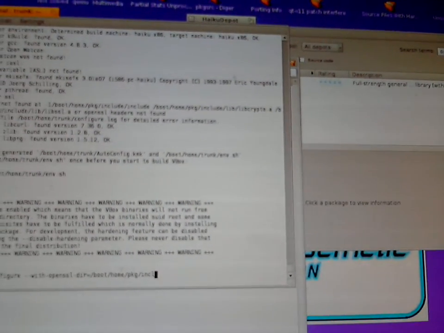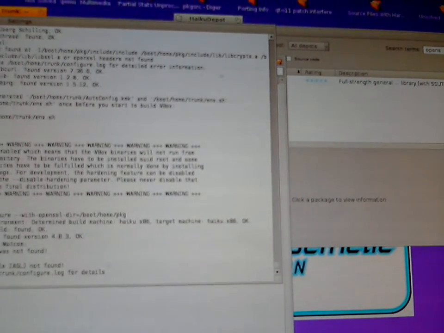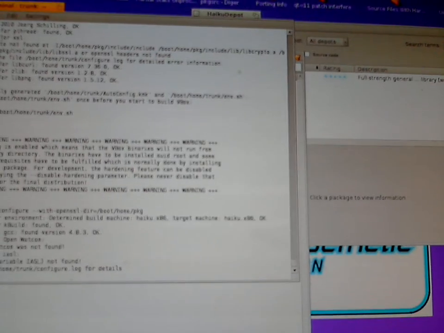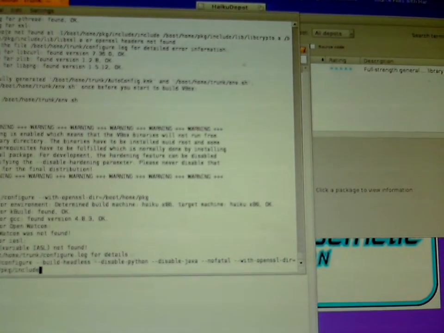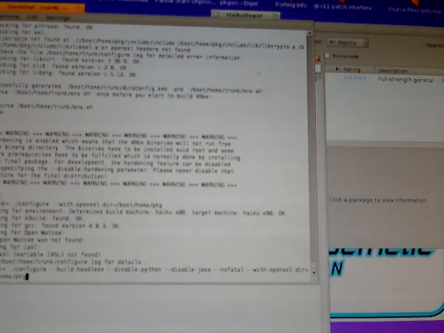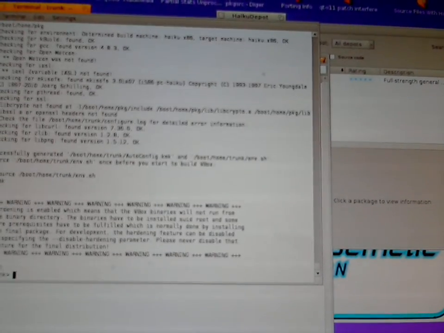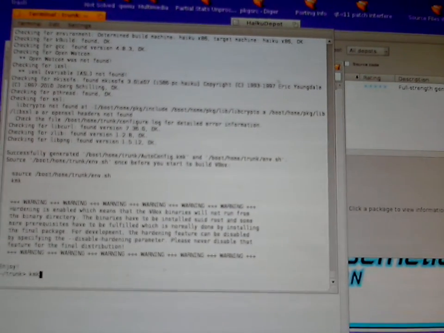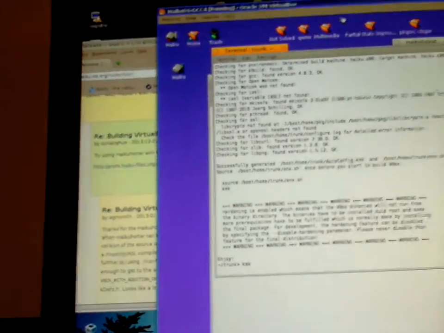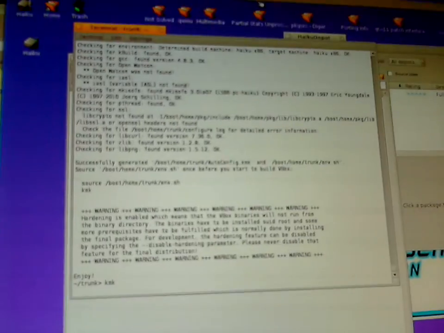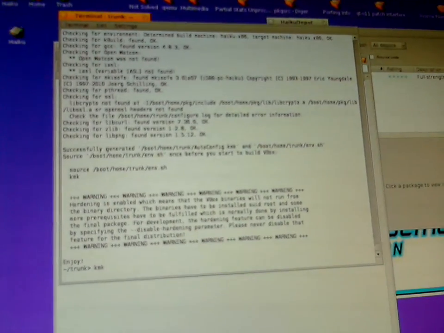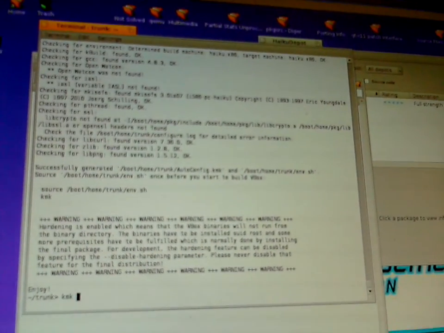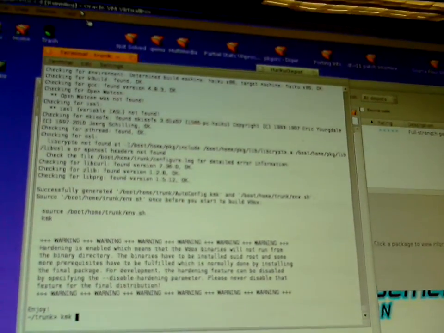No headers found. Oh, that's perfect. Oh, you don't just do KMK. You also have to do some other bunch of options with the KMK. That's what it was. So it never actually does find OpenSSL, even though it's there. And even though I believe I'm following the instructions that were with the configure file that I'm not going to bother reading because I've already taken way too long to do this.